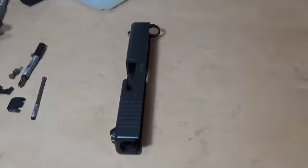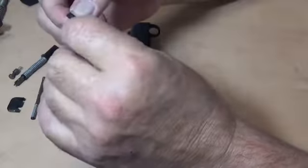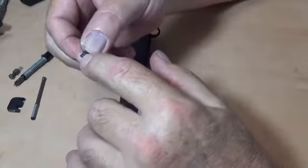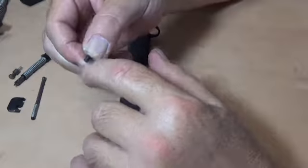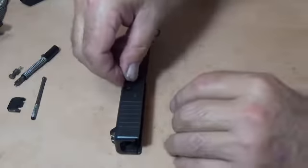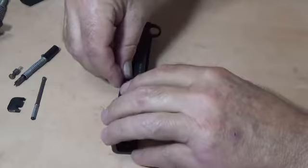Now we're ready to reassemble the slide. The first thing we want to do is take the extractor. This is the end that holds the case and pulls it out of the chamber. It needs to go to the inside. This pin goes in a hole in this slide. Just simply slide it in there.